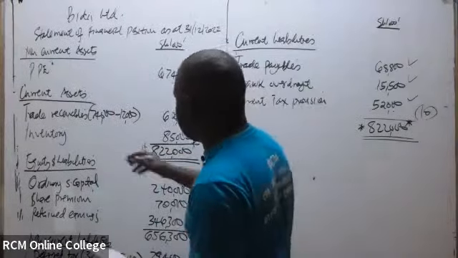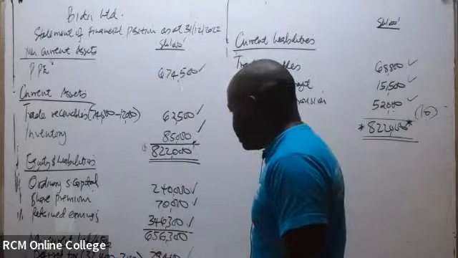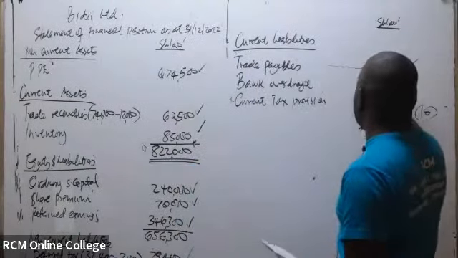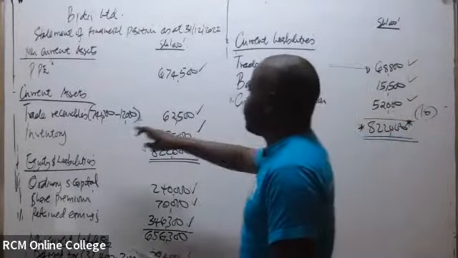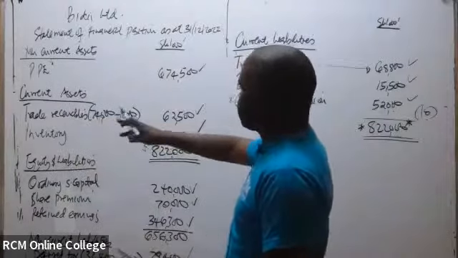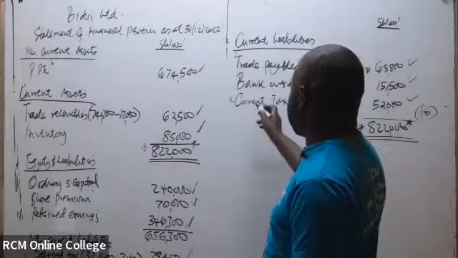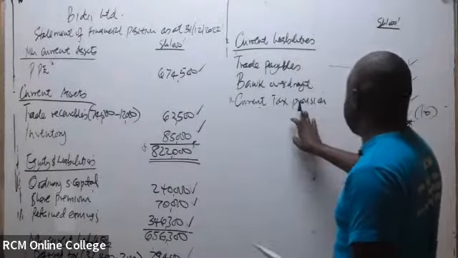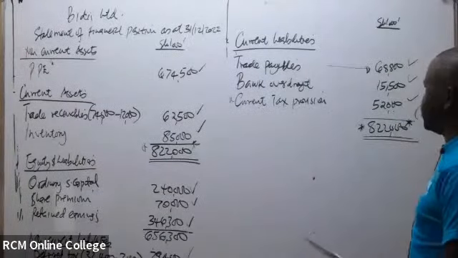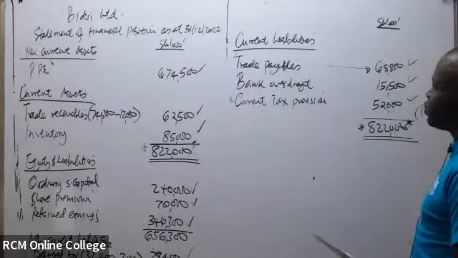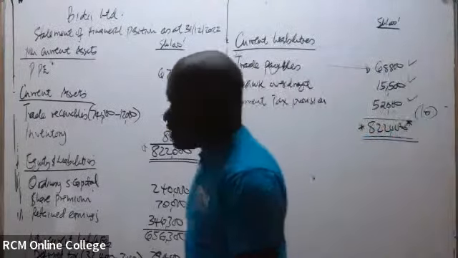But these other ones, you just pick as per the additional information. Rarely will this one have adjustments, it's not so many adjustments. So you just pick the figures and place them there. The current tax figure rarely changes. You just pick it the way you've been given in the additional information and put it there. So you cannot end up scoring a 0 here. You'll end up getting a mark.